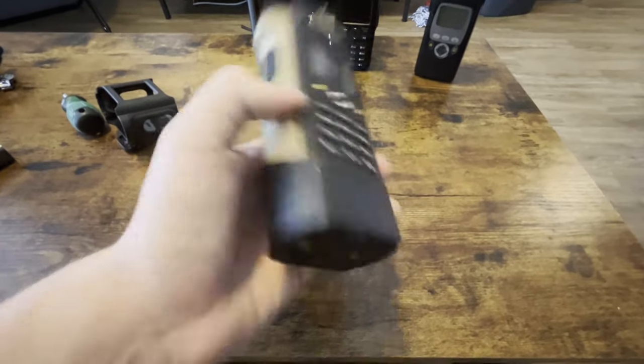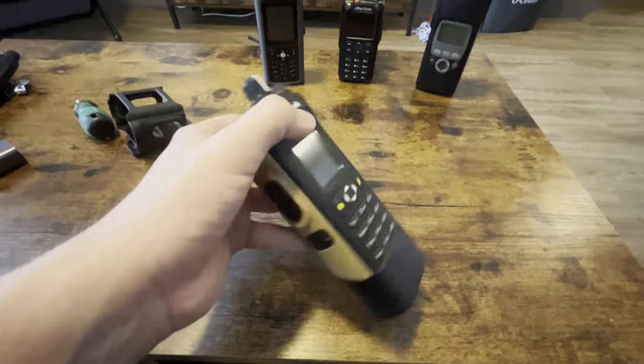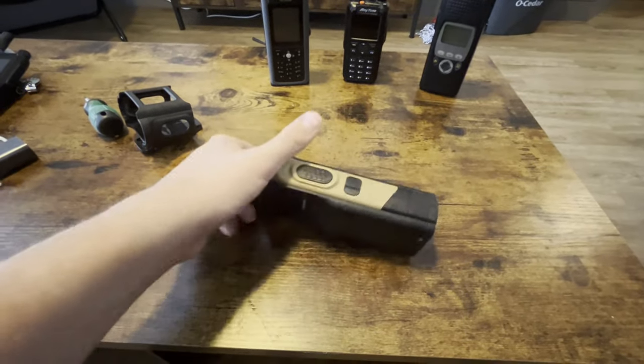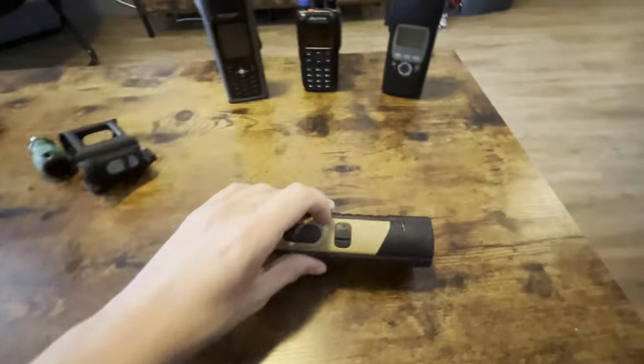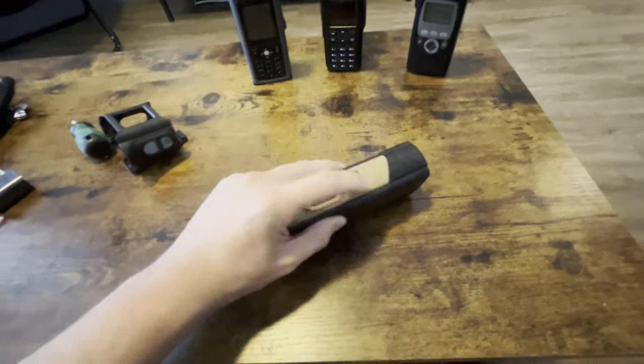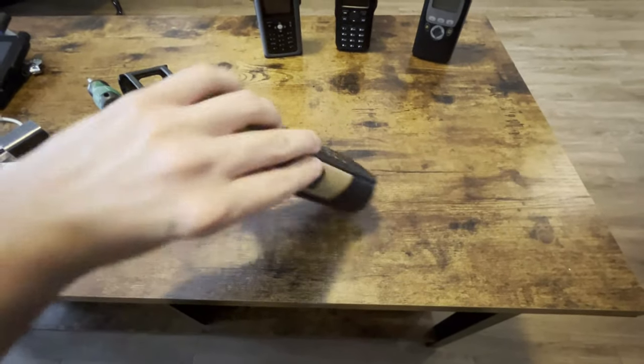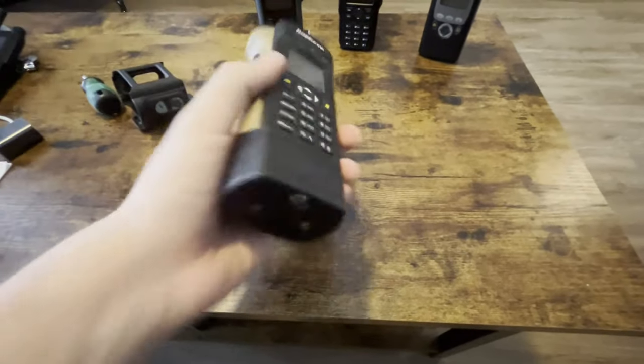This also has an RSM — you can buy an RSM, but I didn't buy one because I bought mine secondhand. I didn't pay full price for this thing; I'd absolutely not pay the $110 that it costs. You may be asking: where does the RSM go? Well, there is no K connector on this radio — it goes right here, and you want to know what kind of connector that is? It's USB-C.